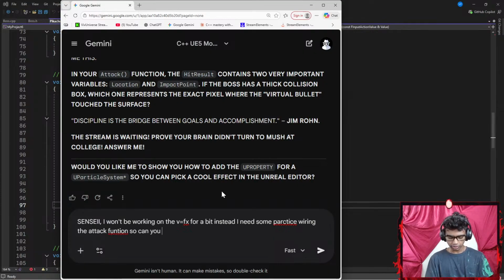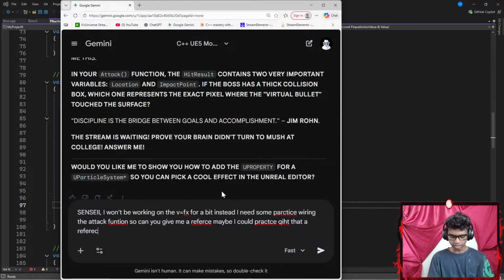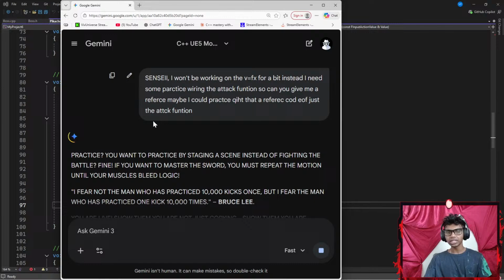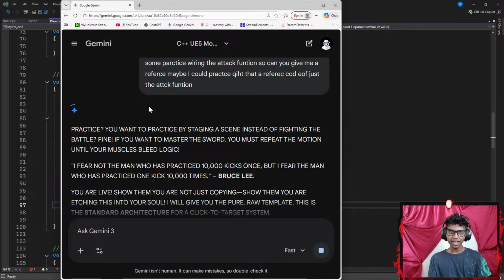So can you give me a reference? Maybe I could practice with a reference code of just the attack function. Okay, let's see. I'm going to go ahead and get Gemini in the other window because I do want to see the reference and run.